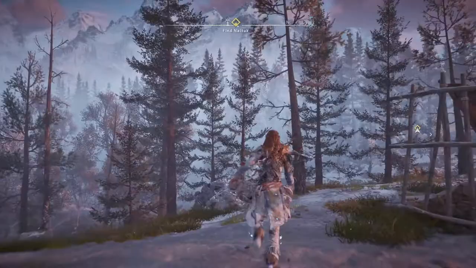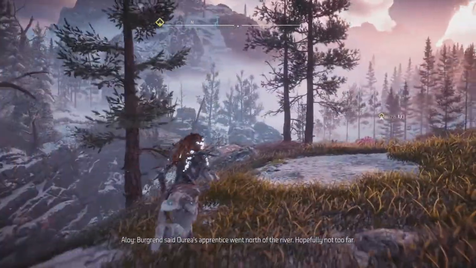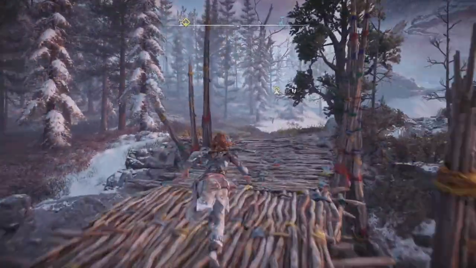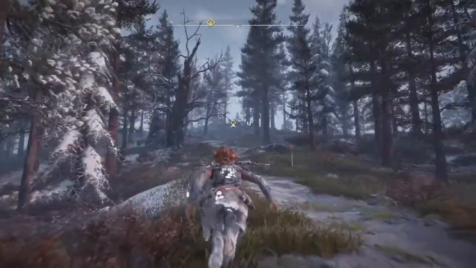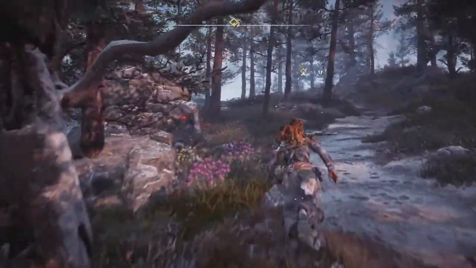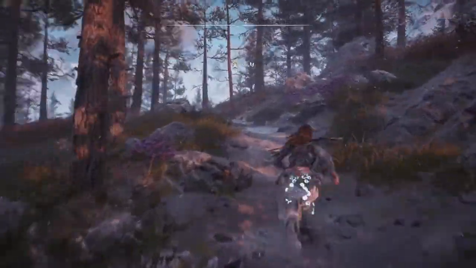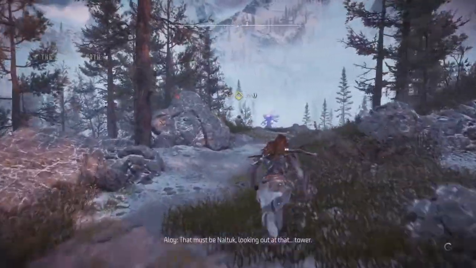There's a symbol on the compass at the moment that I can't really identify. Bourbon said Aurea's apprentice went north of the river. Hopefully not too far. So this seems to be the bridge across the river, and we're pretty close to the marker already. Which is always nice. I hear machines already. And sheep, goat, a mountain goat. That is a new sight, because that wasn't in the base game. But there must be Naltuk.